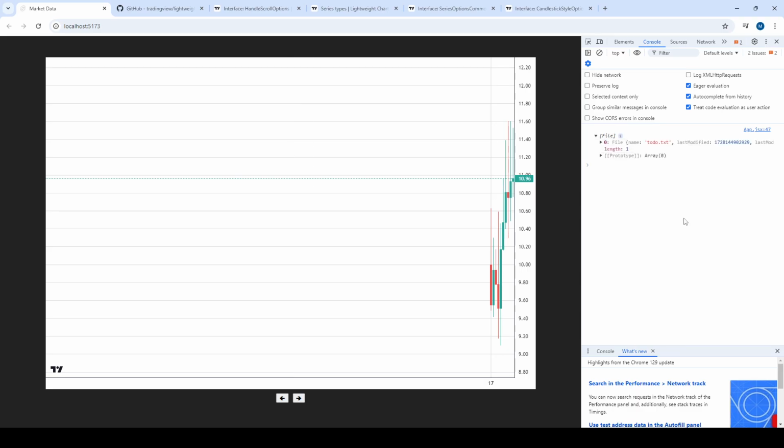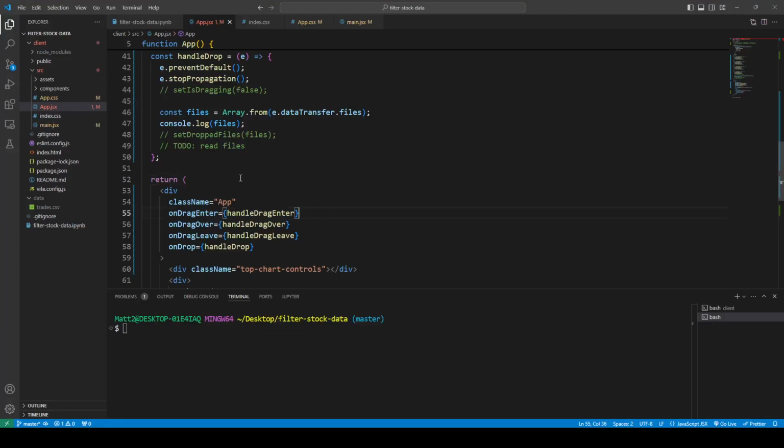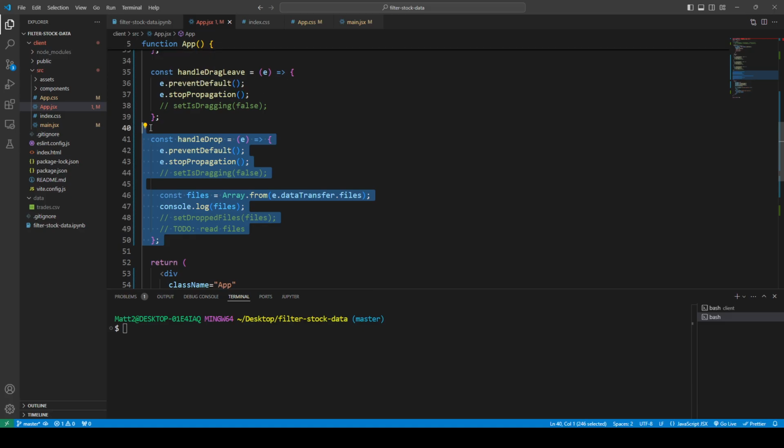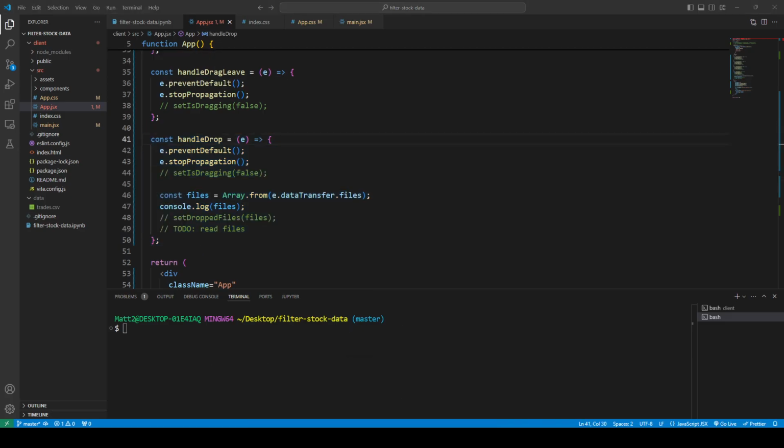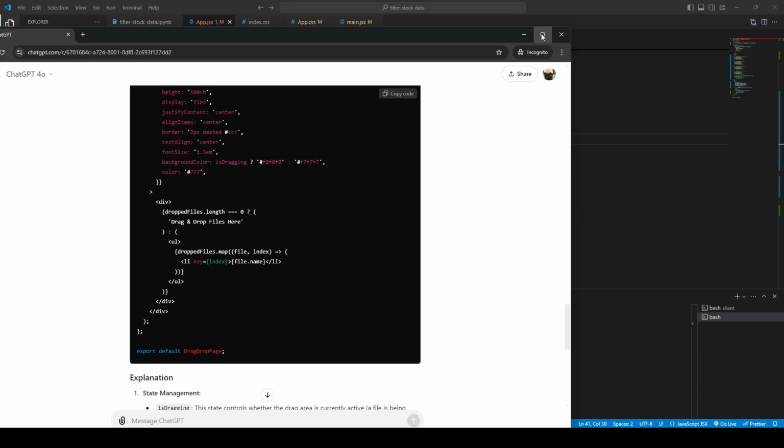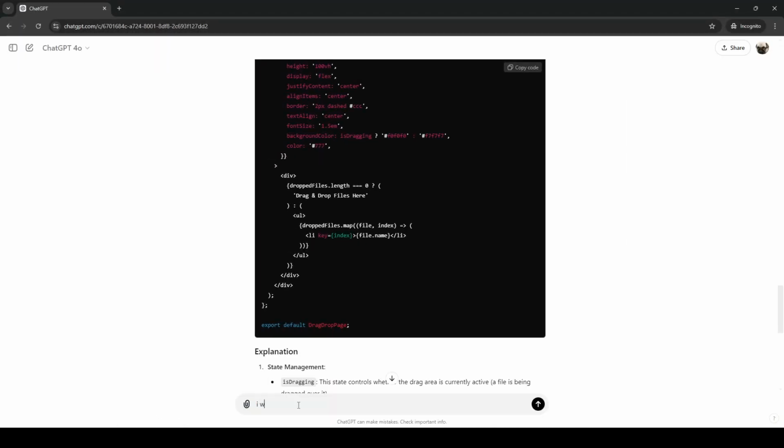File. Cool. Alright, so go back to this. I want to read the file data here.